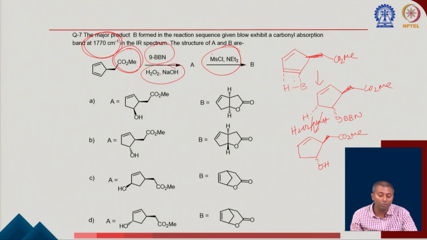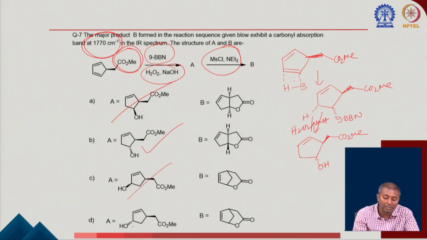So let's see which one is going to be right among all these options. You can see this cannot be right, because once you have a hydroboration, this cannot come from the same face. The boron cannot come from the steric region, so that cannot be the correct option. This one is going to be it, because the boron and hydrogen are adding in the same fashion, so this can be the correct option, neither of these nor the other one. And now you can see what will be the next product here.